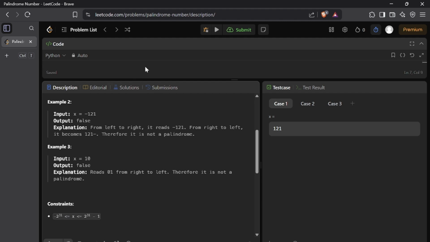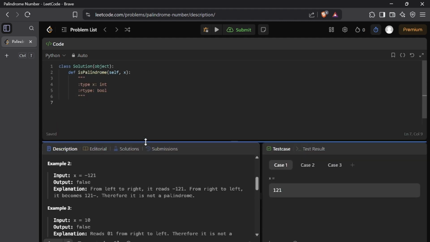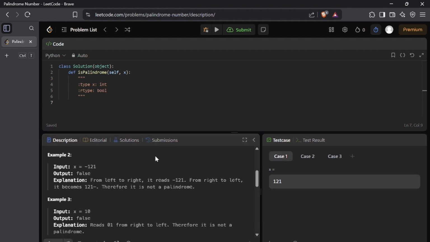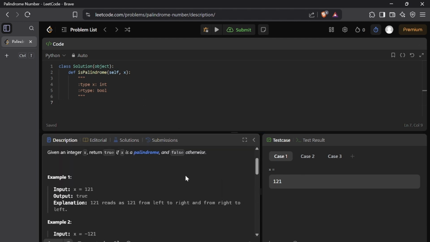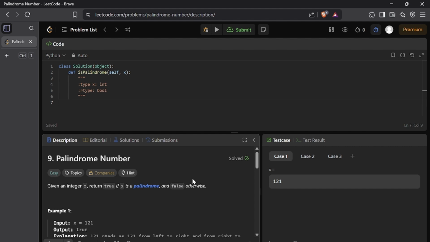I think what a palindrome is, is self-explanatory, like racecar is still racecar backwards. It's essentially stuff like that. So how are we going to even check that with a number? The trick is that numbers don't flip, but we know that strings do. So the trick is to turn the number into a string so we can flip it, and then we reverse the string. Then we check, does the reversed version look the same as the original? If yes, we return true, and if no, we return false.